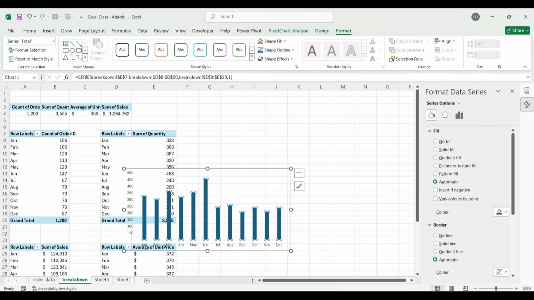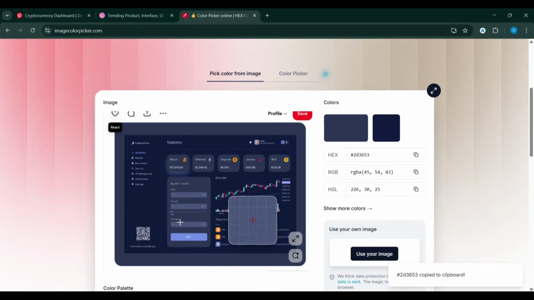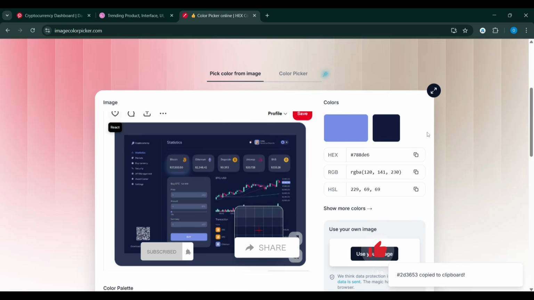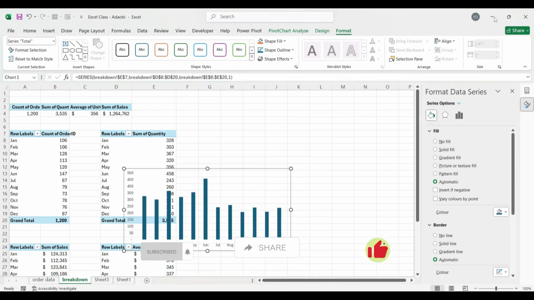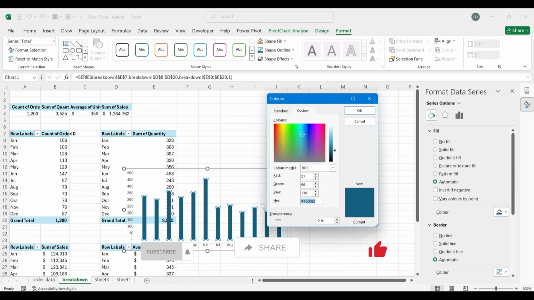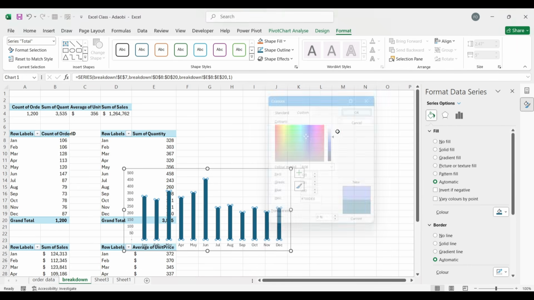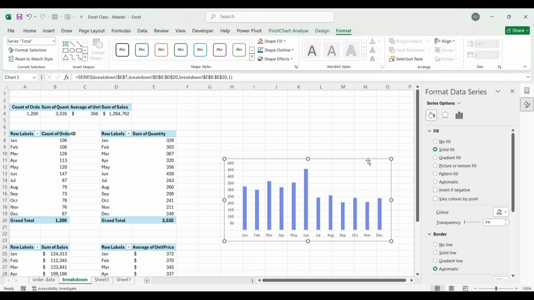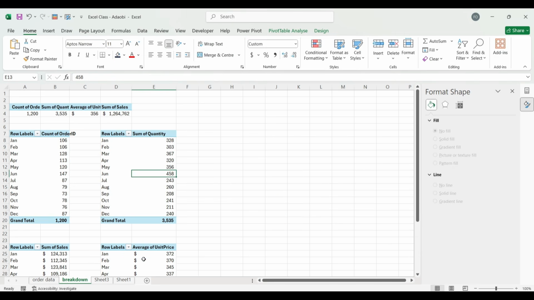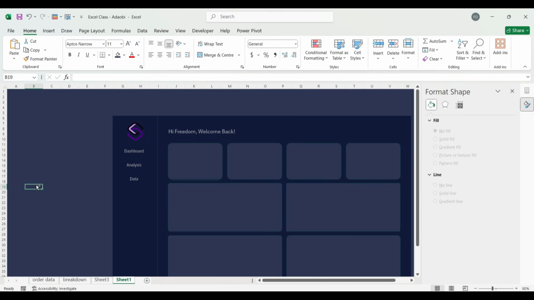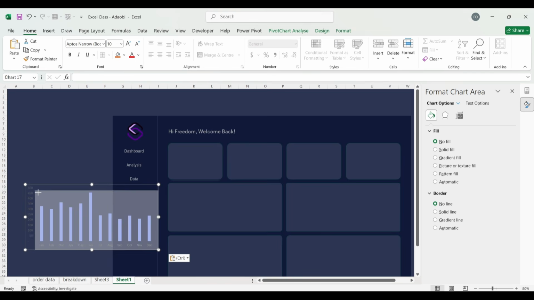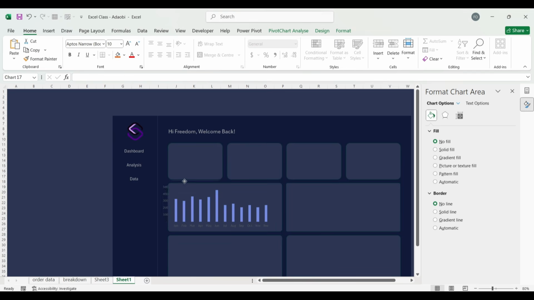So we still want it to be in line with the theme they have here. So let's say we are using this color on our chart. So let's go to more colors and replace it here. Actually, okay. Now we have this. We could easily link it to our data, adjust it properly.